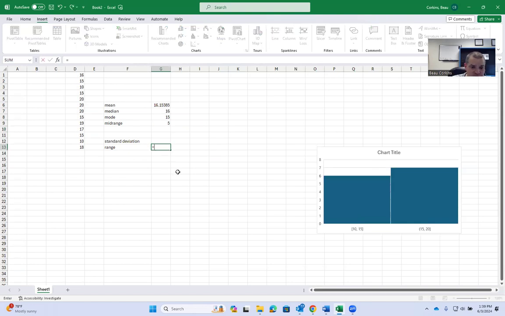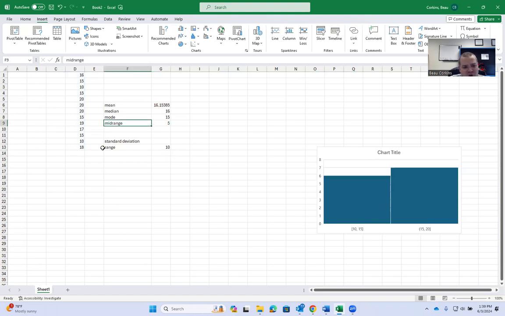Along those lines, while we're there, I'm going to guess the range is 10 because the mid-range was 5. Max, close parenthesis, minus min, close parenthesis. And the range is 10. And these always have that relationship. Notice the calculation of the two of them is almost identical. The only difference is that for the mid-range, the whole thing is divided by 2. So if you calculate the range, divide it by 2, and that's your mid-range.